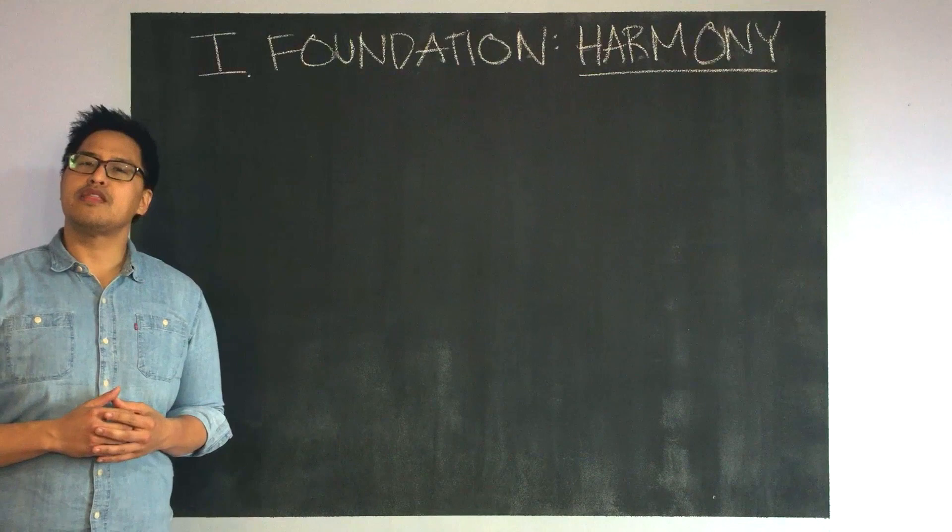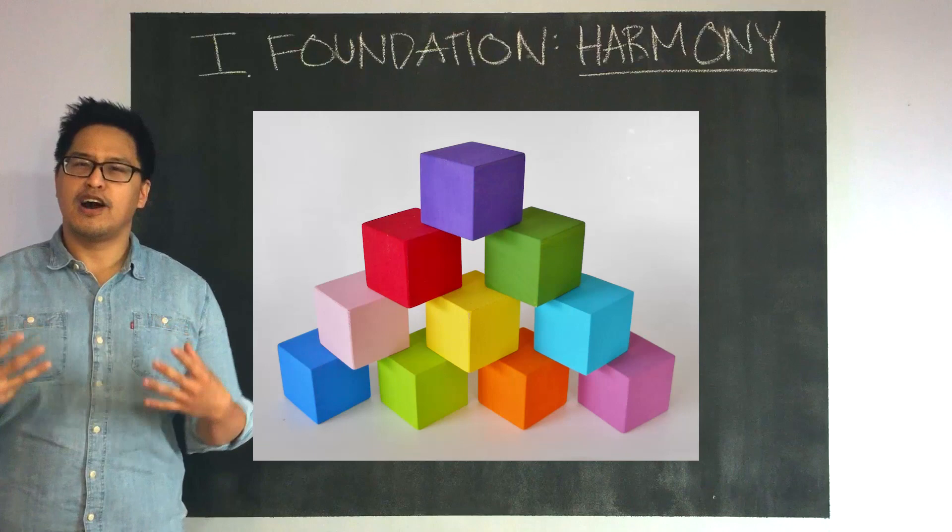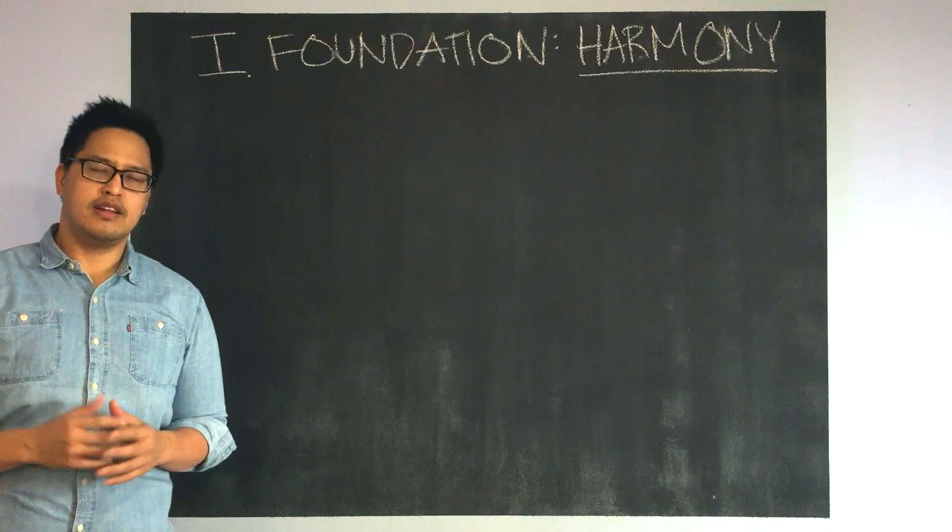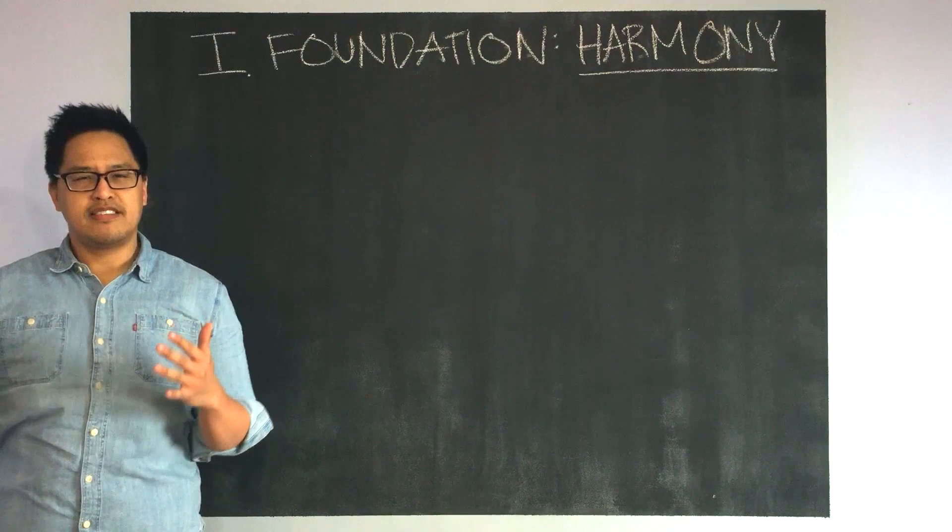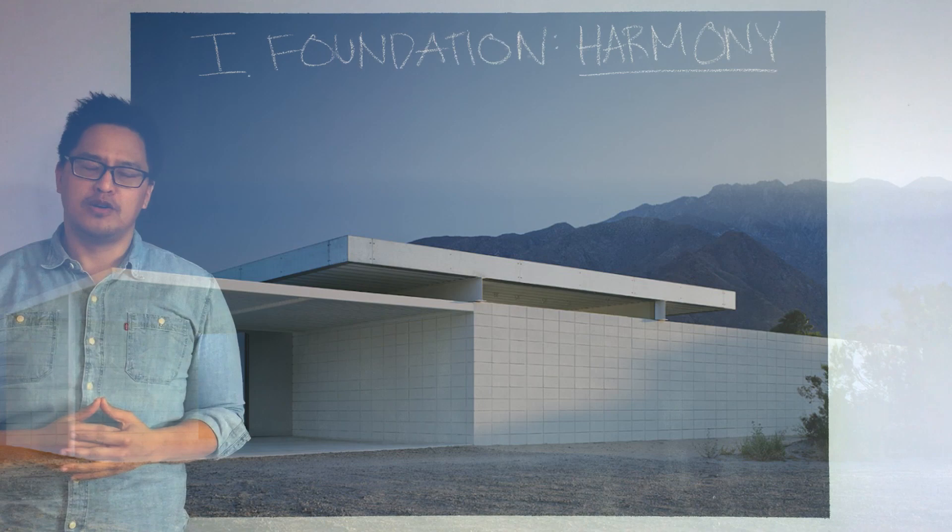If melody can be thought of as a line, then harmony can be thought of as colorful structures. Lines connect the dots or points of melody, known as pitches or notes, and they also give shape or clues to the DNA of a melody, the essence of how a melody works. Structures, however, can be stacked up high like skyscrapers or built low like one floor homes.